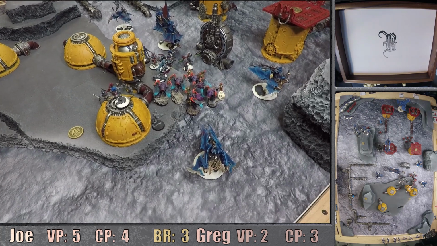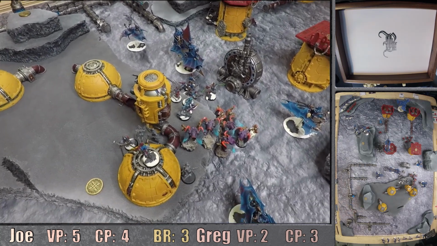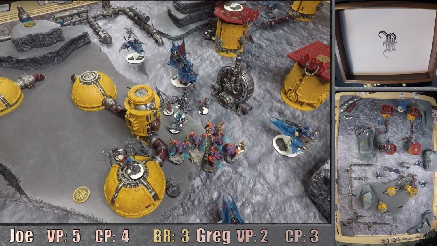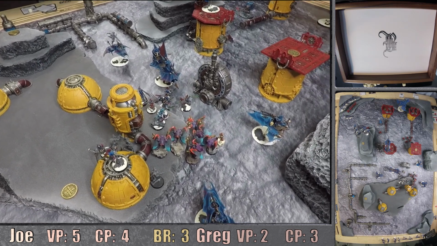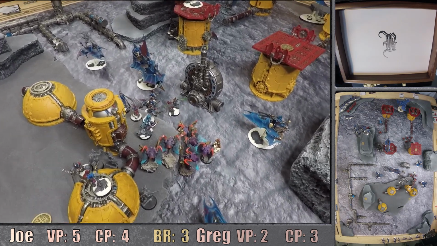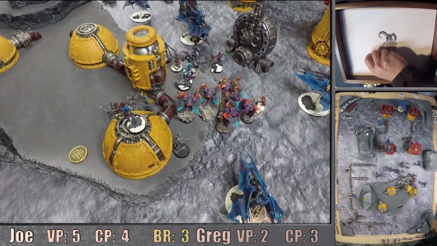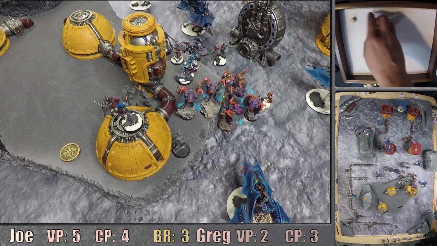Just fire all of the splinter pistols from the 2 squads. What about plasma grenades? And 2 plasma grenades. So, 4 splinter pistols from 1 squad plus grenades, and then 7 from the other squad plus grenades. Splinter pistols. Two wounds. Good.